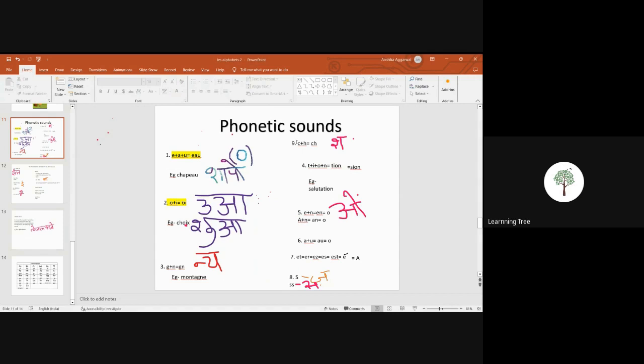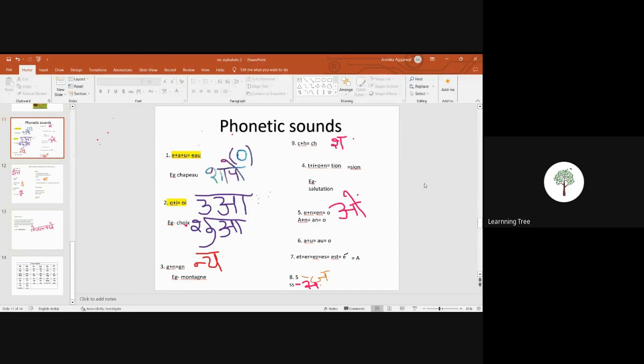The next sound comes of CH. CH gives the sound of sh. In English, it's ch. But in French, it's sh. That is why here I was saying chapeau with sh, not ch. And here I was calling this word "shua", not "chua". Because I give ch the sound of sh. Understood? Yes. Okay.